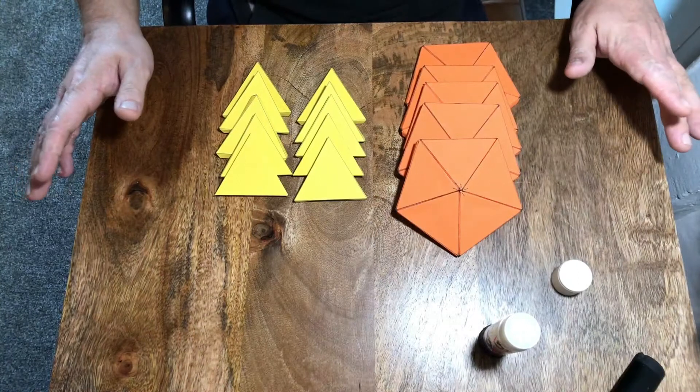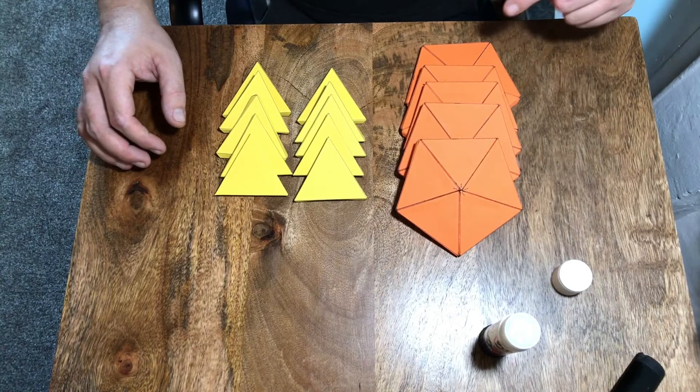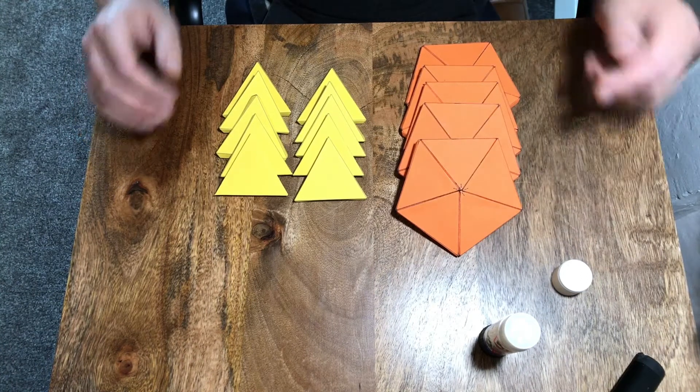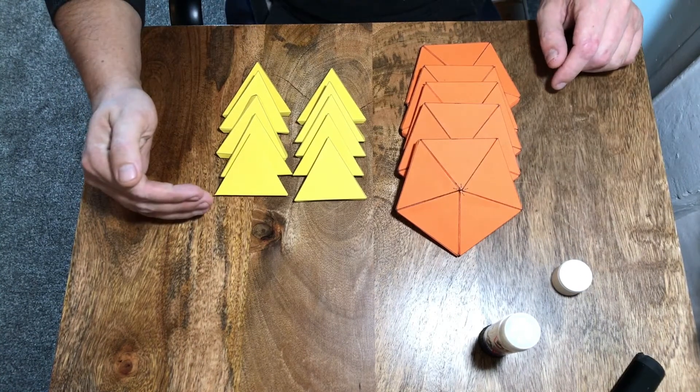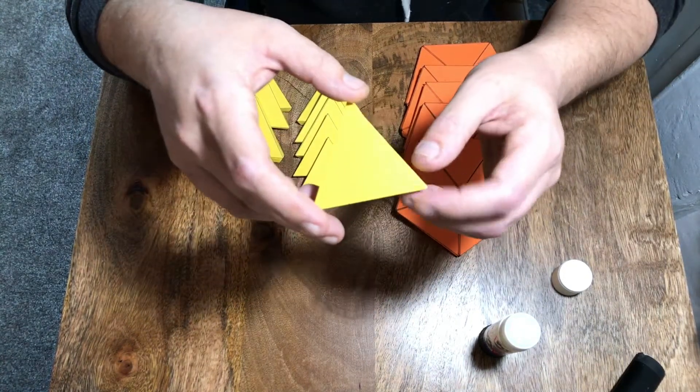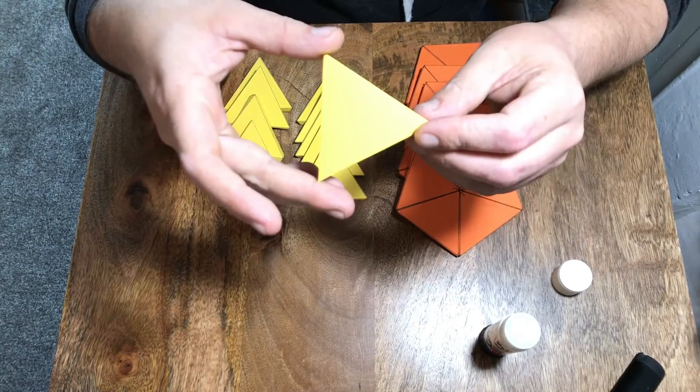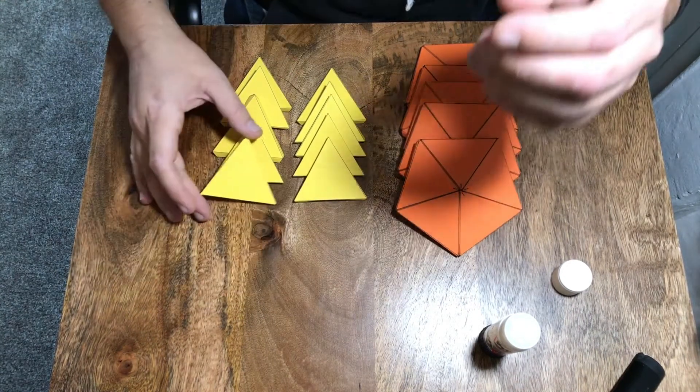Okay, so here we have all of our pieces cut out and folded. The pentagons have been glued together, so we have six pentagons here, and then we have ten of the yellow triangles. These triangles don't have a mark or arrow on them because they are equilateral triangles. And so now we're ready to start gluing everything together.